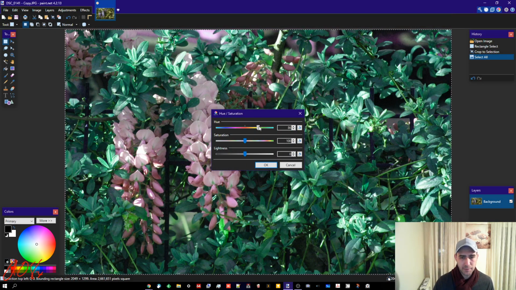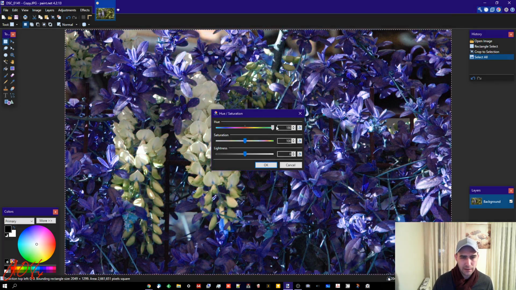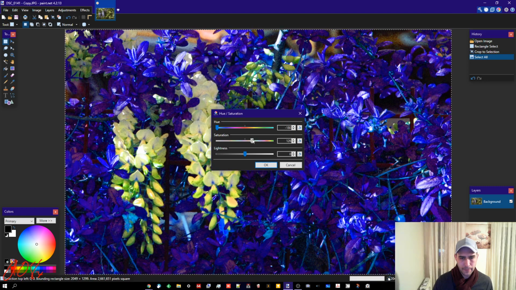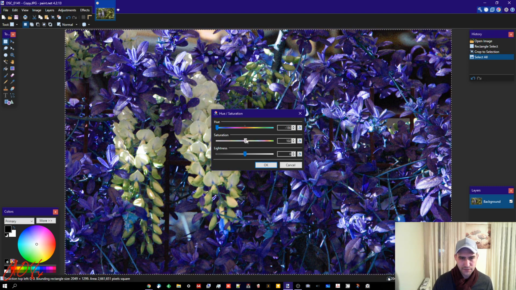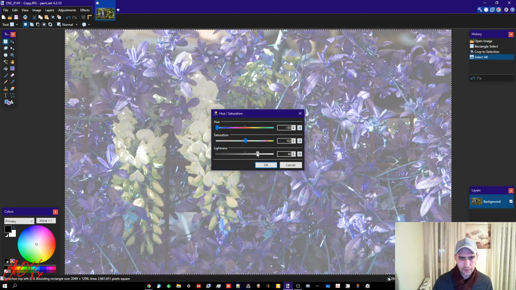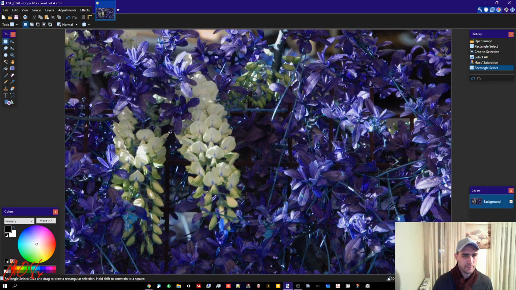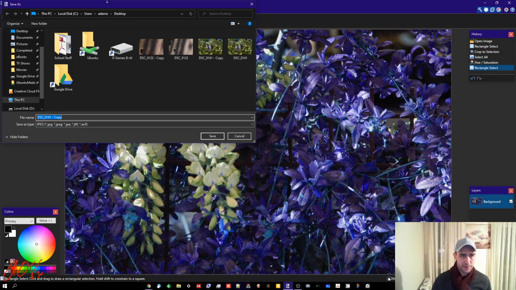And that type of thing is kind of cool. The green looks plasticky, but it's kind of neat. So you can make this stuff look really weird and different from what it was originally. Oversaturated doesn't really look great. Yeah, good enough. So now you can of course do save as well.